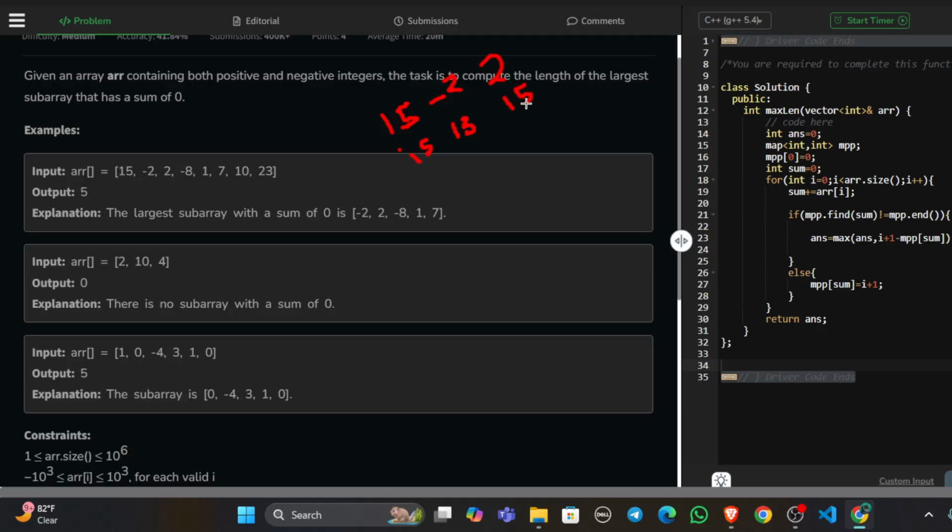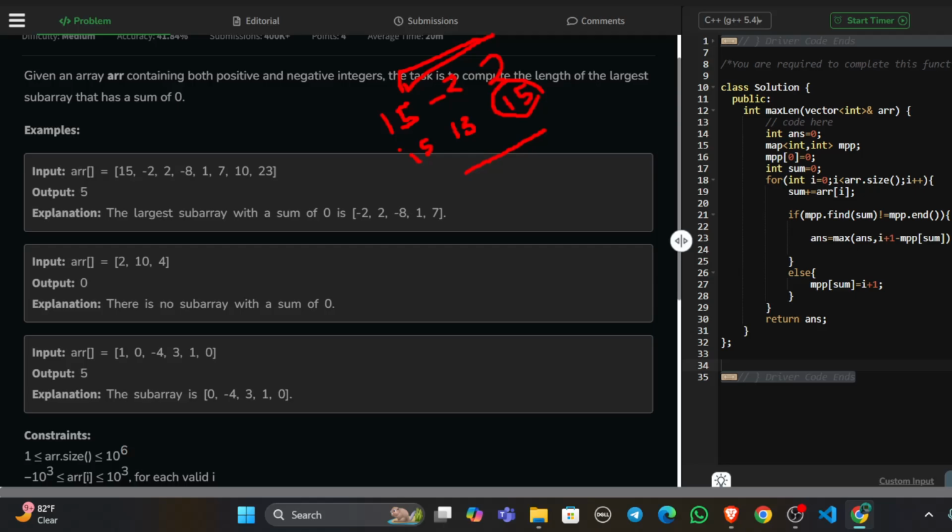This means we had 15 before, and after some elements we again got 15. So the elements in between did not change the sum, which means their sum becomes zero. Let's see more further.